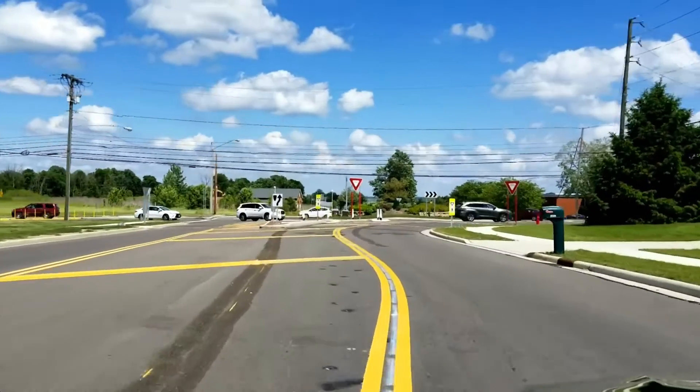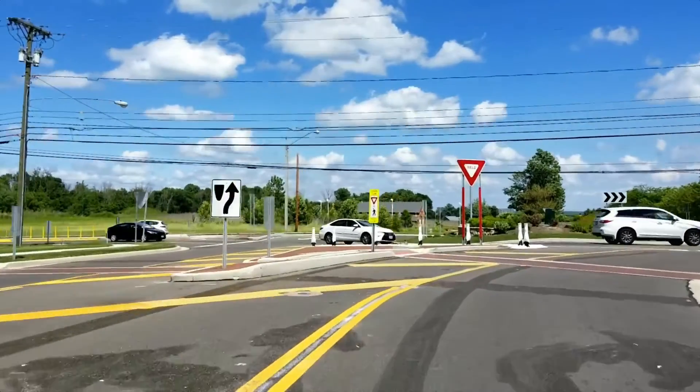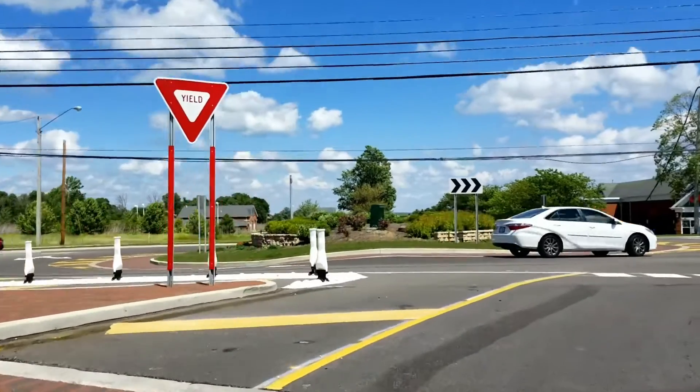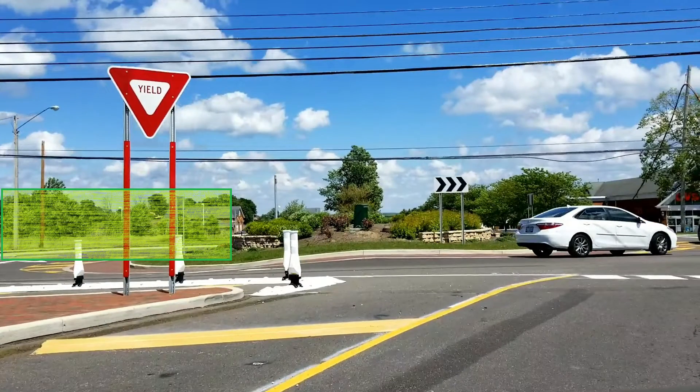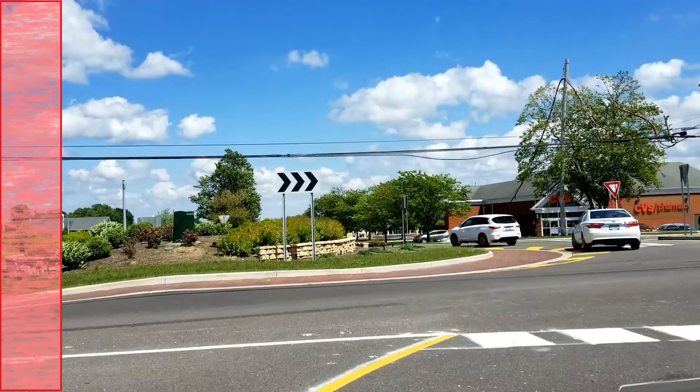Similar to the other legs of the roundabout, we have our approach notifications: yield to pedestrian crosswalk, keep right, yield to oncoming traffic, and the roundabout directional arrows. Here, we will dig deeper into the yield sign. At our approach, we see three vehicles in our line of sight — one in, one entering, and one leaving the roundabout. This situation causes us to reduce our approach speed. Although the vehicle leaving the roundabout looks unassuming, giving us a gap, it is not. The clear exit gives the vehicle entering the roundabout the right-of-way to enter. Knowing there is a vehicle that has now entered the roundabout mere yards away, to the left side of the screen highlighted in red, requires us to yield to that vehicle and any immediate traffic following.